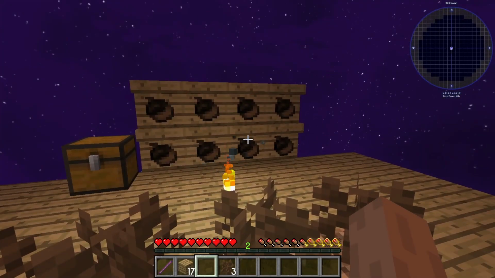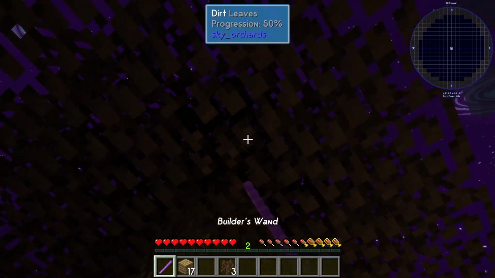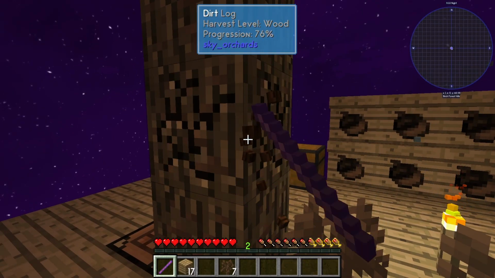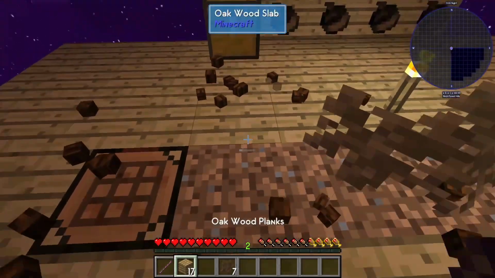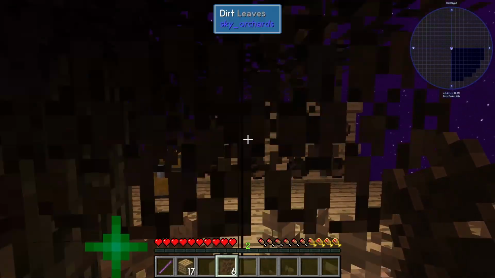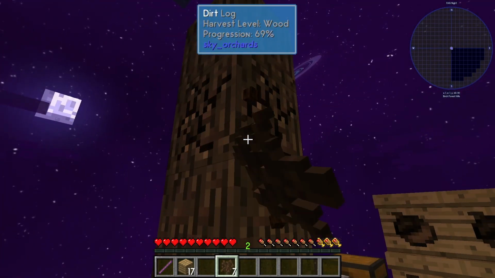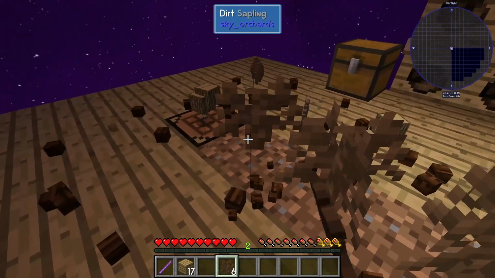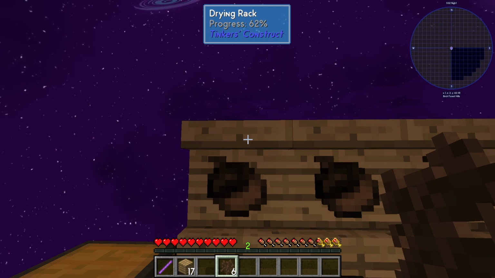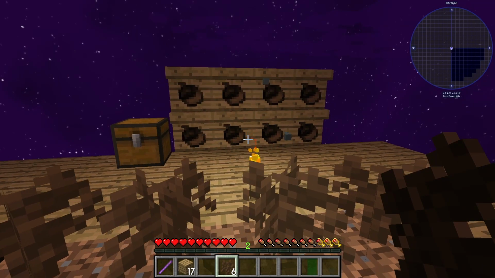And then while those are drying, we're going to go ahead and torque at some more trees and get our materials. Might as well stock up on the wood while we're at it, because we are going to need a ton of it. Pretty soon here we'll have way more than we know what to do with, but right now we can certainly use as much as we can get. Now, okay, this has a progress bar, so 62%. So these are actually almost done already, so they don't take very long, which is nice.